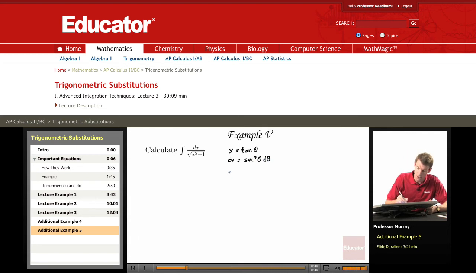And x squared plus 1 is tangent squared theta plus 1, which by the trigonometric identity is secant squared theta. And that was the whole point of making the substitution, was to invoke that trigonometric identity, that we would get a tangent squared plus 1 and we could convert it into secant squared theta. And so the square root of x squared plus 1 is just secant theta.